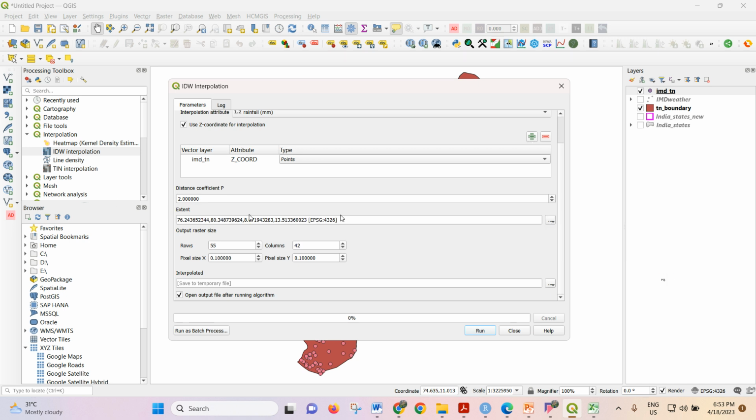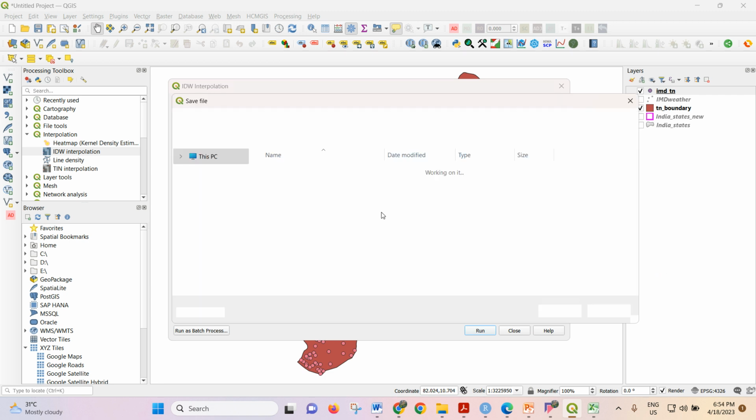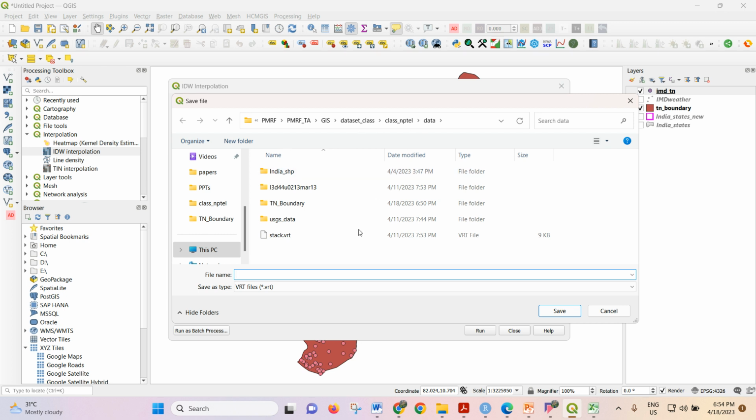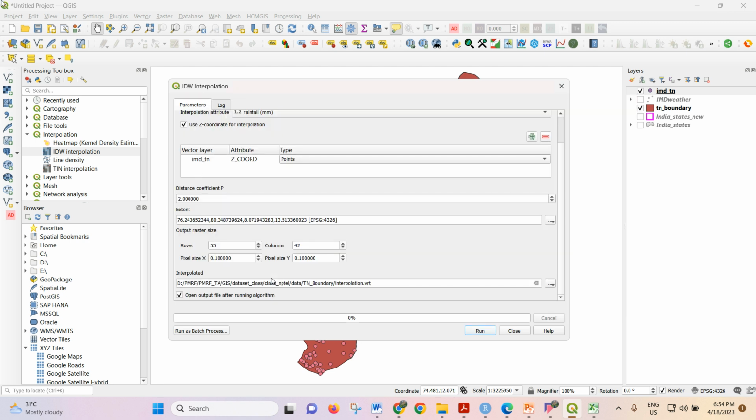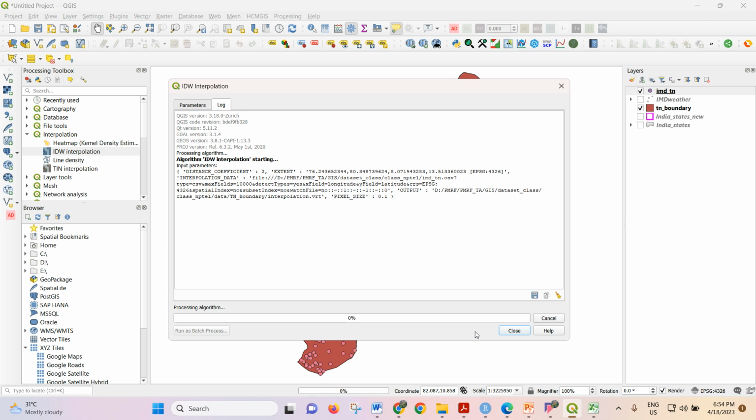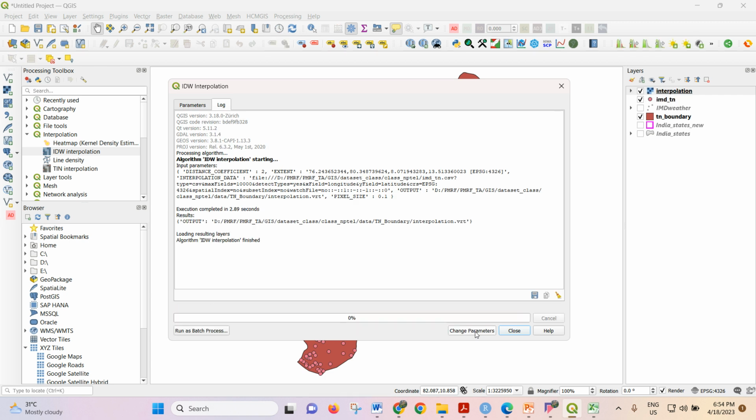It will take the latitude and longitude of your extent. Now I'll save this file, naming it Tamil Nadu boundary interpolation. Okay, we run. It will just take a few seconds and then close it.